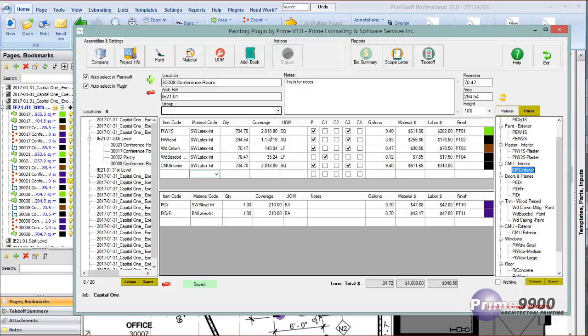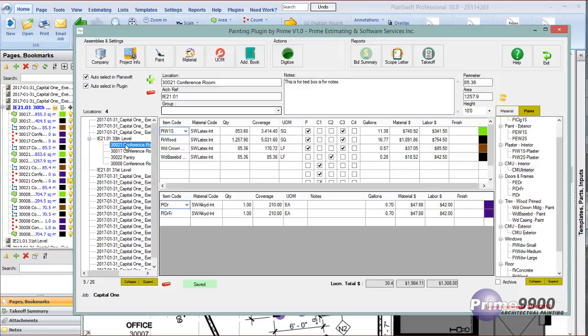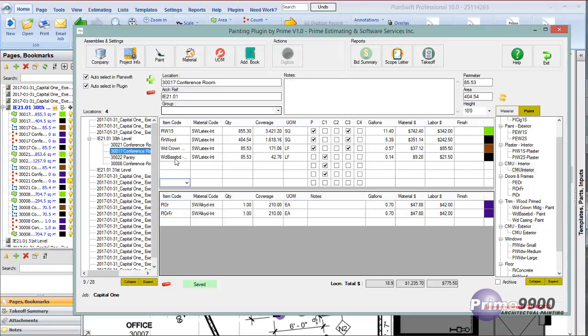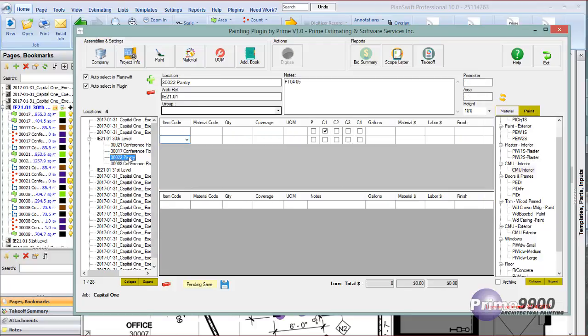If at any time you want to refresh the numbers, we can come up here and hit a refresh button just to make sure that everything's been refreshed properly. And then we can add the items down below, which are a one of type of count on any location. And then we can jump around to the next area or next location. In this particular room, I wanted to go and take a look at it. Well, I've already taken that off, so I'm good with that. We'll come and look at this room. Same thing again. We've done our takeoff in this room, and everything's complete, or I could come down and add an additional item.